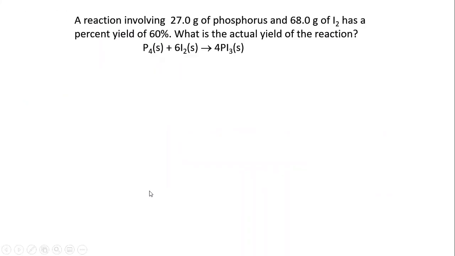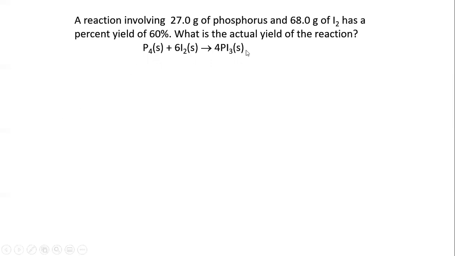One last problem involving percent yield that I wanted to show you is, there are 2 types. One is calculate the percent yield, which we did in the previous example. The other one gives you the percent yield and asks what the actual yield is. So here, instead of giving us the actual yield and asking for the percent yield, we give you the percent yield, and ask what the actual yield would be.